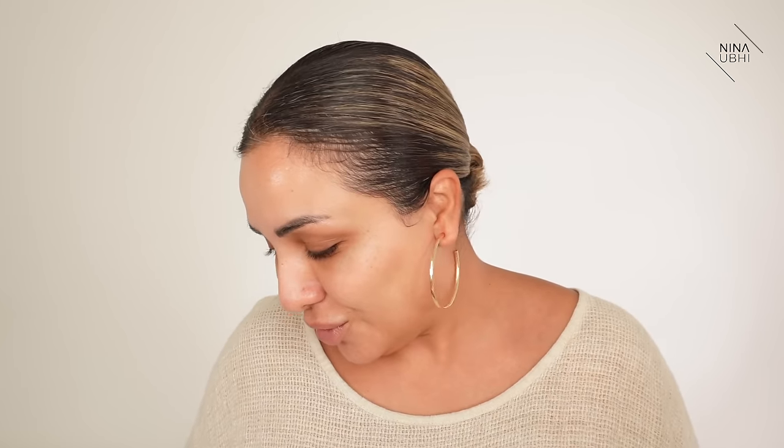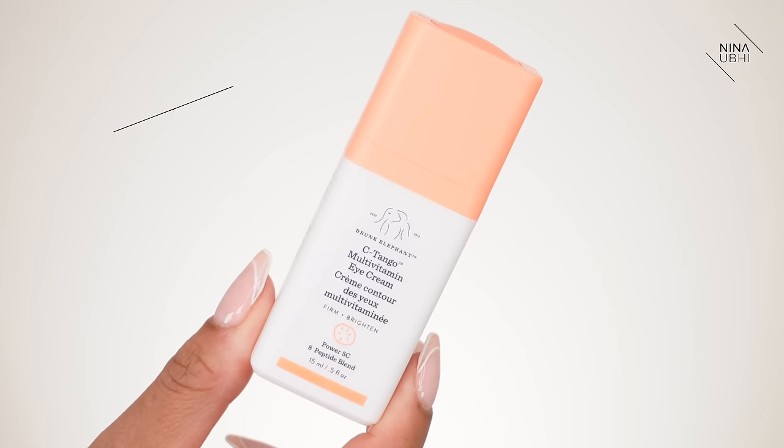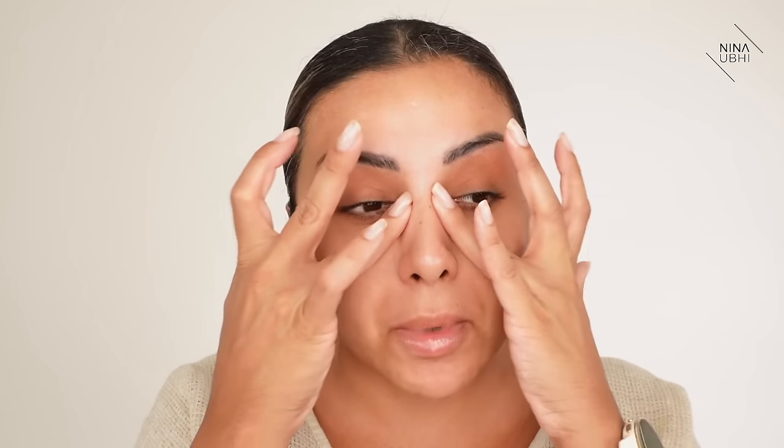The peptide lip treatment — I literally keep this in every place: one in my brush tray, one by my mirror when I'm getting ready day to day, one in my bag, and one in the lounge, because they're just so good. I'm also just going to put some eye cream on — I'm using my Drunk Elephant for that, and I'm hoping Rode comes out with an eye cream because I reckon it's going to be amazing.